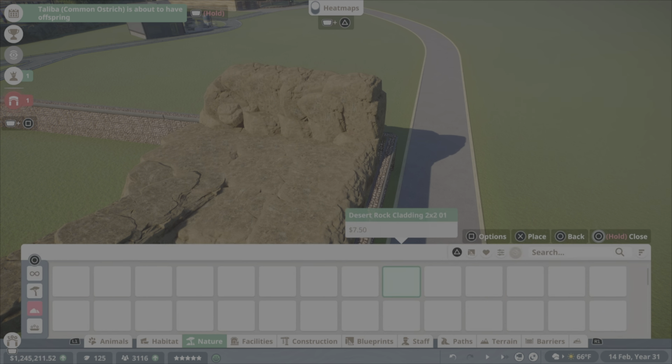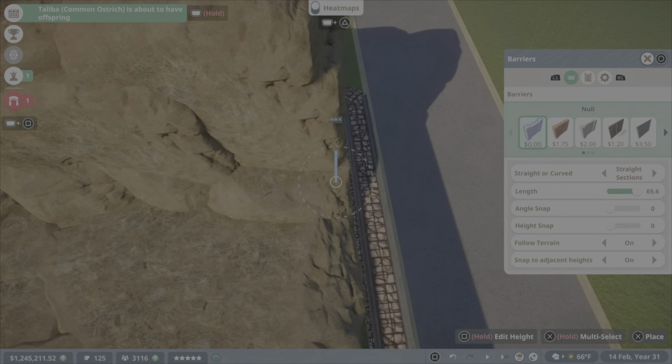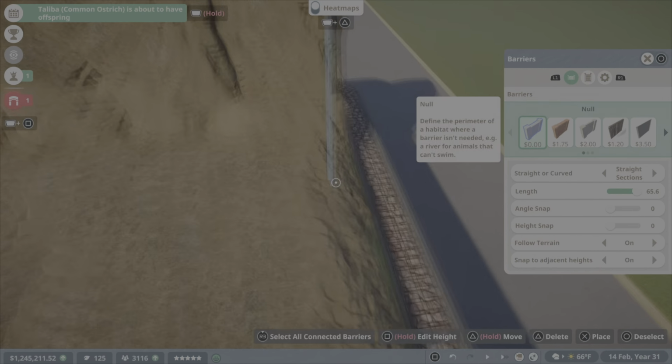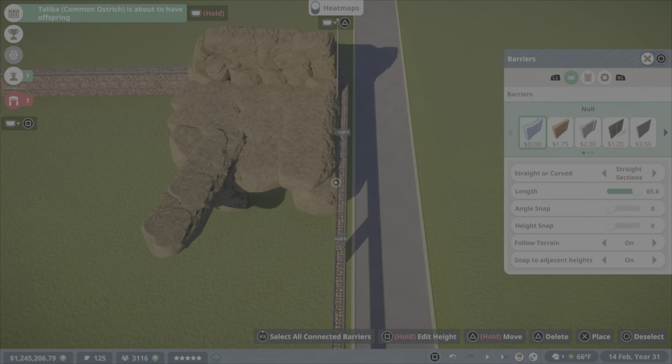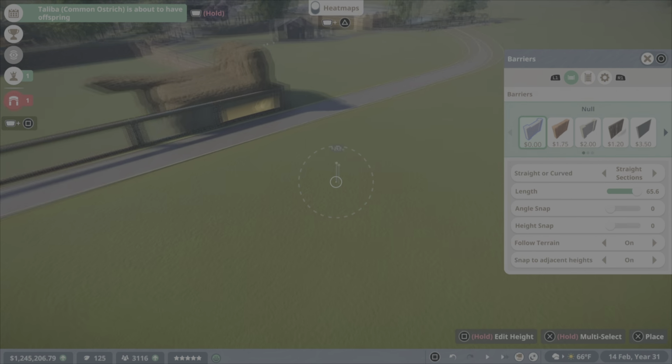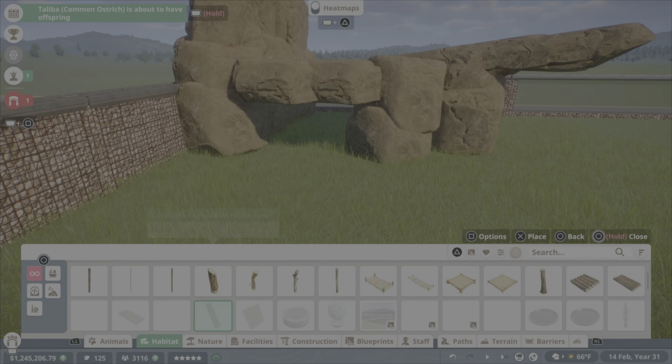Yeah, so now I'm just filling in, right here, so this is what I'm doing on this side to make it so that they can't jump out. I'm just putting up a null barrier. But I ended up not letting them go up there, so this whole section right here is just pointless anyway. Because I just forgot to build a ramp up.